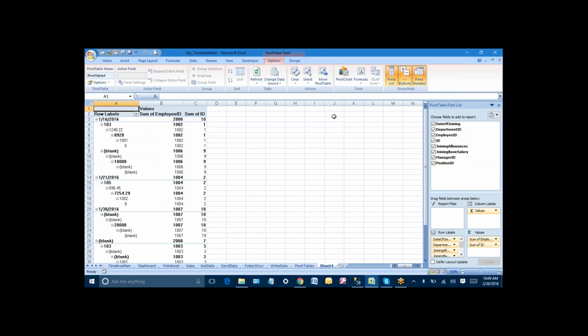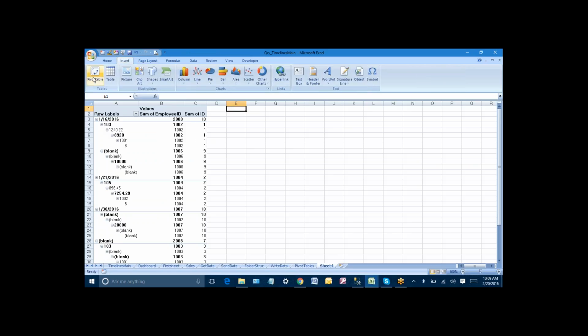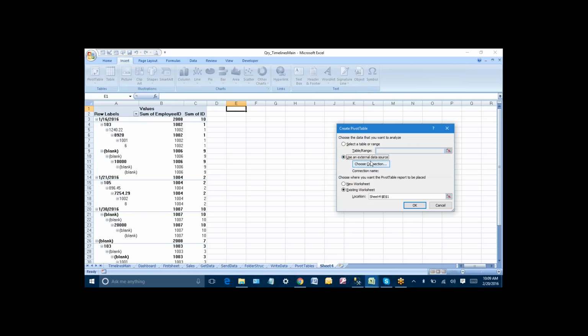So this is how we get the external data. The same way we can do with MS Access and other Excel files just by creating a connection.